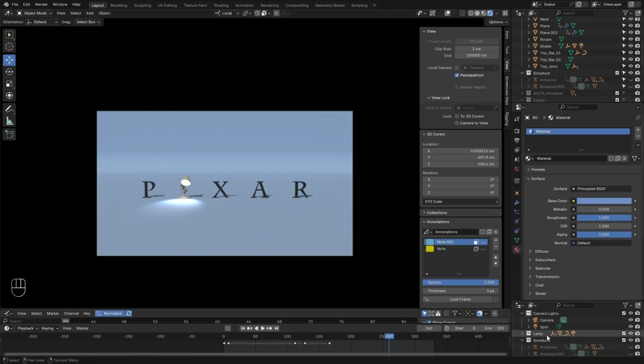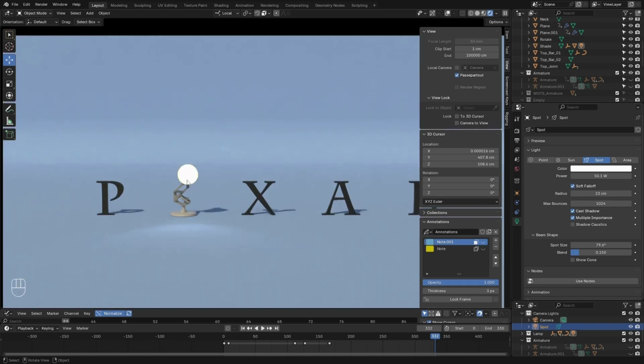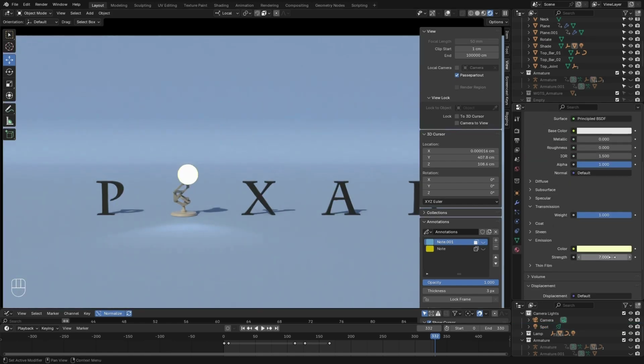And the light is still too bright. Maybe 100. It's too bright still. So we have a little problem with the shade material here. So 7 is too much.